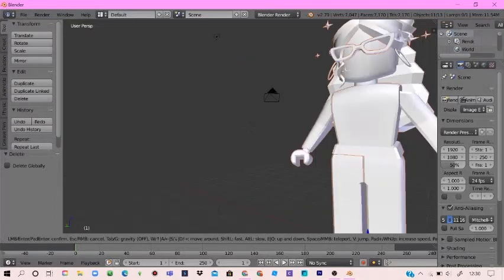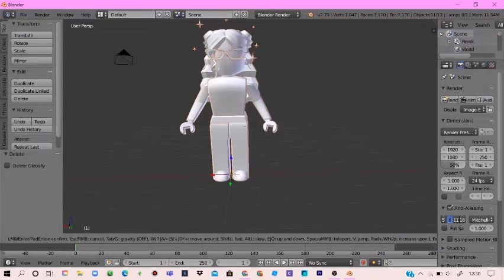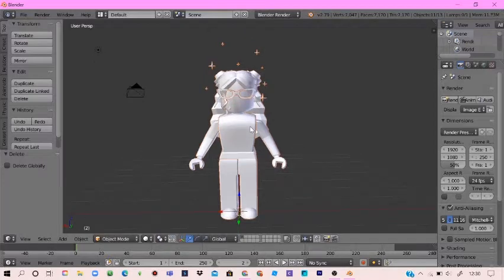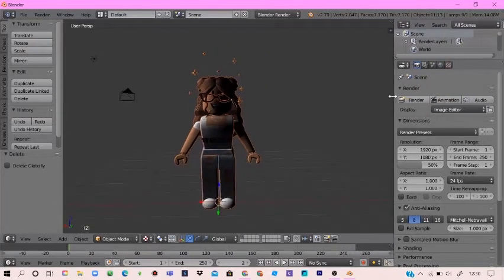Okay. So what you want to do is just bring yourself in front of your character. As you can see, it has no texture, no colors at all. So you want to go to this little snowball and press Texture. As you can see, the textures have appeared. Next, there's this little bar. You want to go to the side and make sure you're on it so you can drag it out.